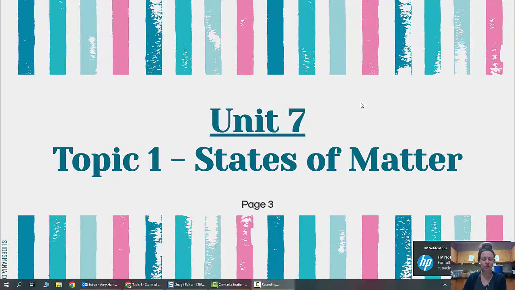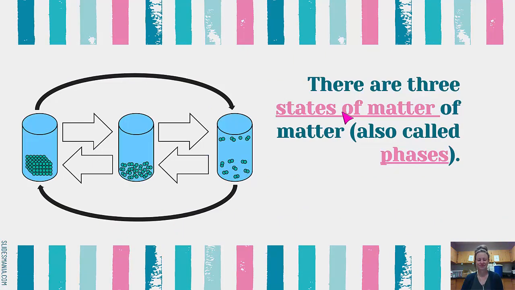Okay, we are going to start Unit 7 today. Our first topic is states of matter. A lot of what we talk about here will be review from previous science classes that you've taken, but we'll be going into a little bit more depth about these topics, so let's get started.